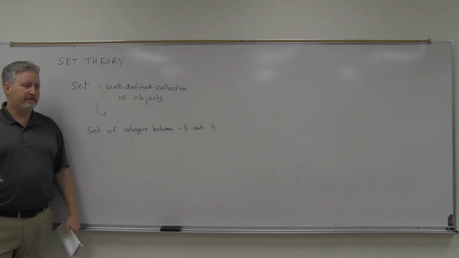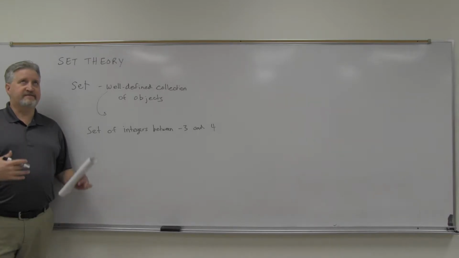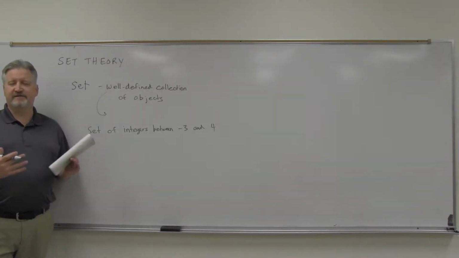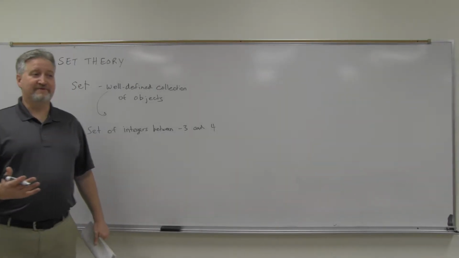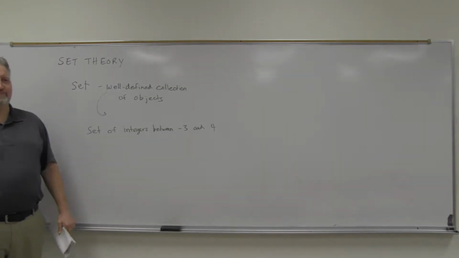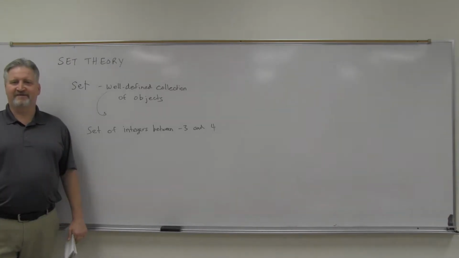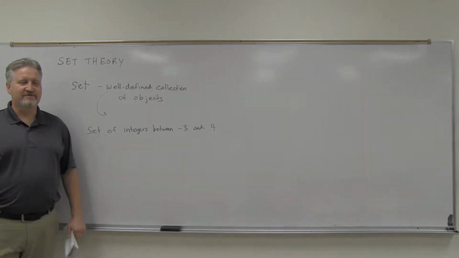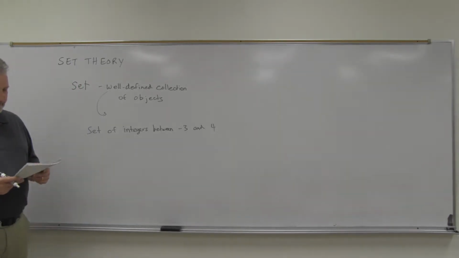What we try to avoid when we're talking about sets in math is something that's not quite as clear-cut. Like if I said the set of good numbers. Well, you may have in mind something that's a good number, but the next person may not think the same thing is. So that's not well-defined, okay? So that's what that means about the well-defined there.